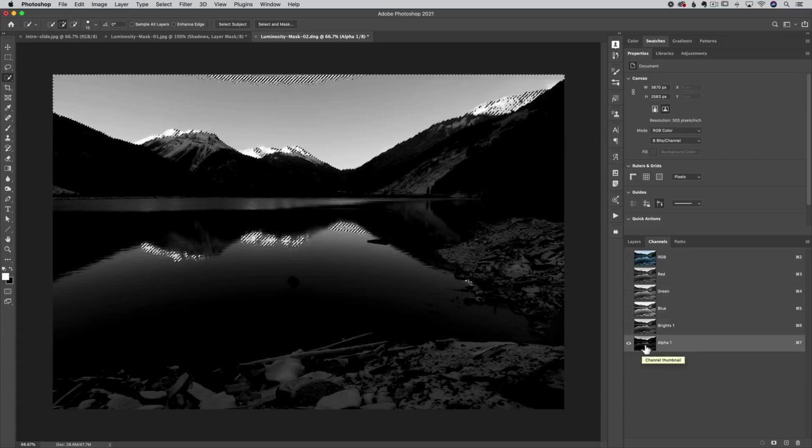But it doesn't have to stop here, all right? So what we do now is we press Command, Option, Shift, or Control, Alt, Shift on a PC, and we click on that second one that we created. And now we get something even more refined, and then we create a new mask channel from that selection.